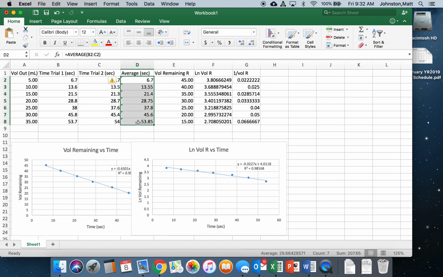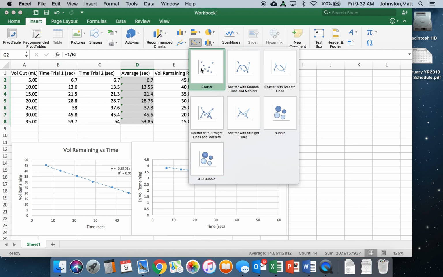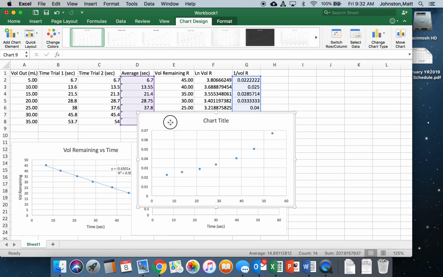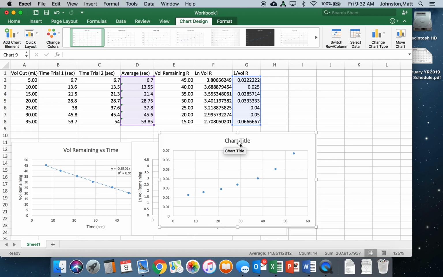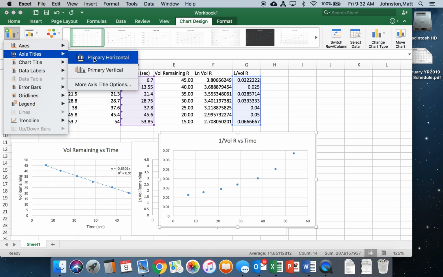Time. Hit the command button so I can select this last column, and then make this graph. And this graph is the 1 over volume remaining versus time. Oops. Label my axes.